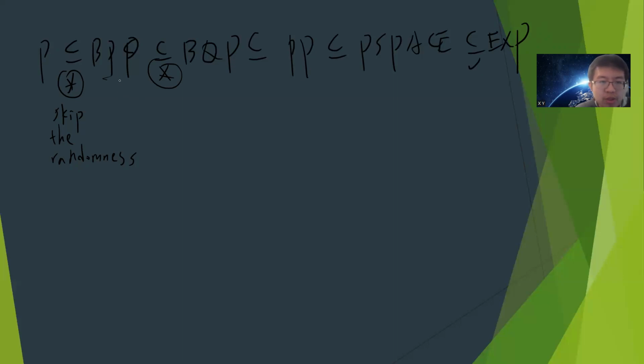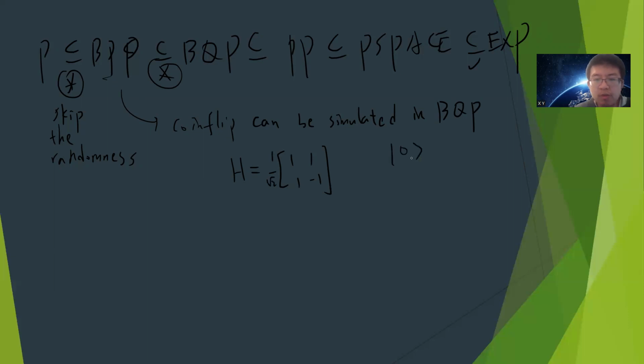For this one, BPP is a subset of BQP. In order to show this, you just need to show that the coin flip can be simulated in a quantum computer. It's very simple. You can just use a Hadamard, or somebody gives you the zero state, or you prepare some state, which is a spin up, and then you measure into a plus or minus 1 eigenspace. So basically, you measure X. This gives probability half. So each coin flip can be simulated using a single spin, or single qubit, just by changing basis. Whenever you have a spin, you can change into BQP.